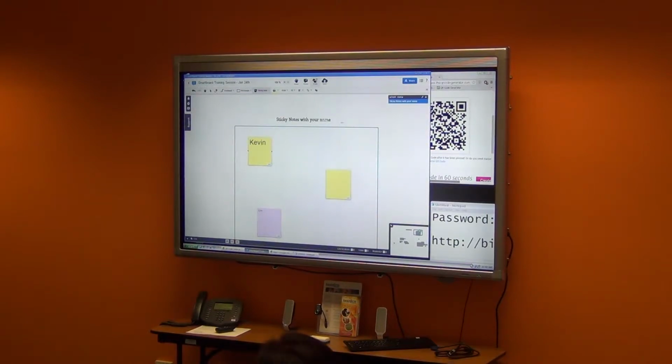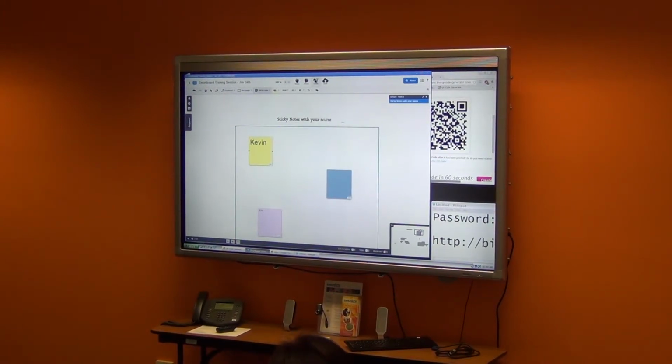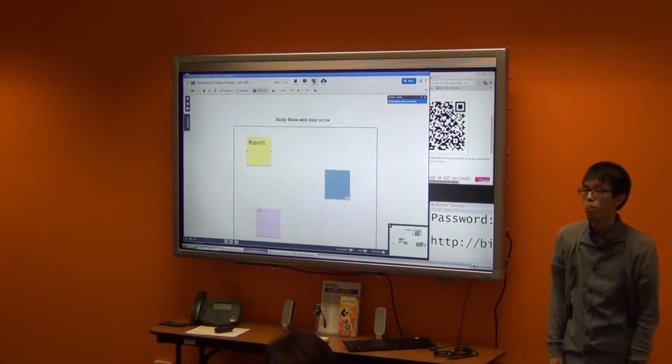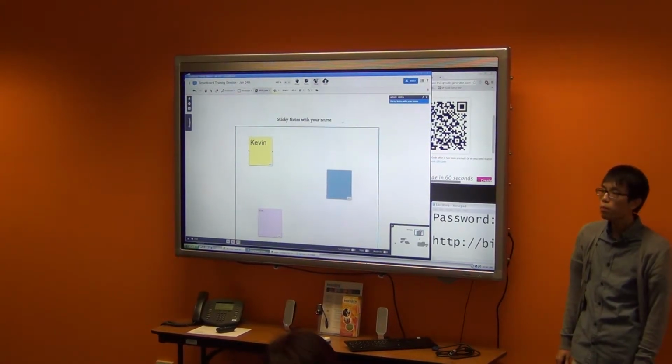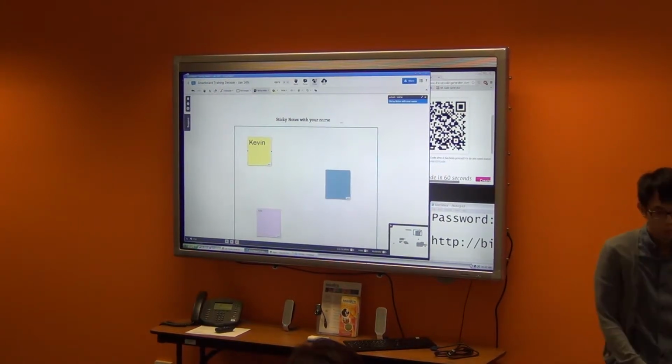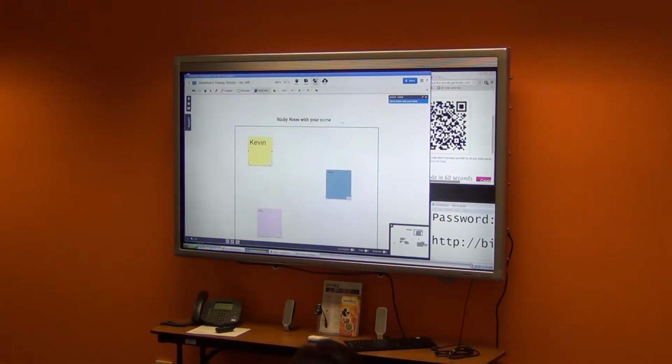So, one of the other things they could do with this is do like a video conference, right? And use the concept board, which I'm really going to test out today, but it's something that really adds to being able to collaborate, to meet with people in other areas across the world. You could set up the video conference, maybe use Google Hangouts, for example.